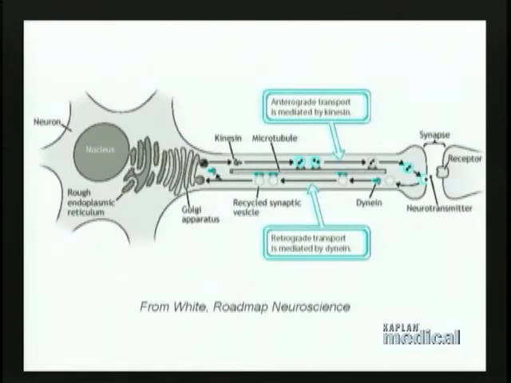Now, just to review the directionality and the elements involved in the transport process, you can see in this illustration that anterograde axonal transport is mediated by dynein and also is certainly facilitated by microtubules, whereas retrograde axonal transport, basically associated with recycling of neurotransmitter and membranes, is occurring in the opposite direction, moving substances from the axon terminal back to the lysosomal system in the cell body. Retrograde axonal transport, as indicated here, as we've alluded to, is mediated by dynein.